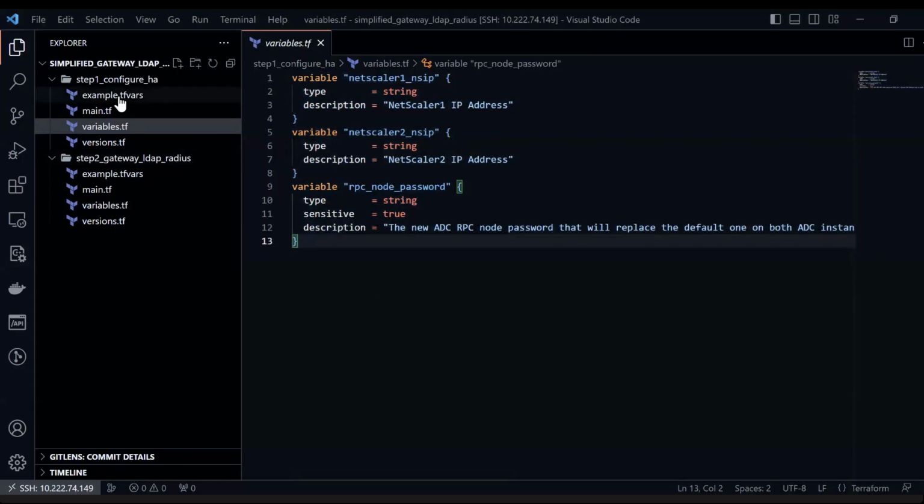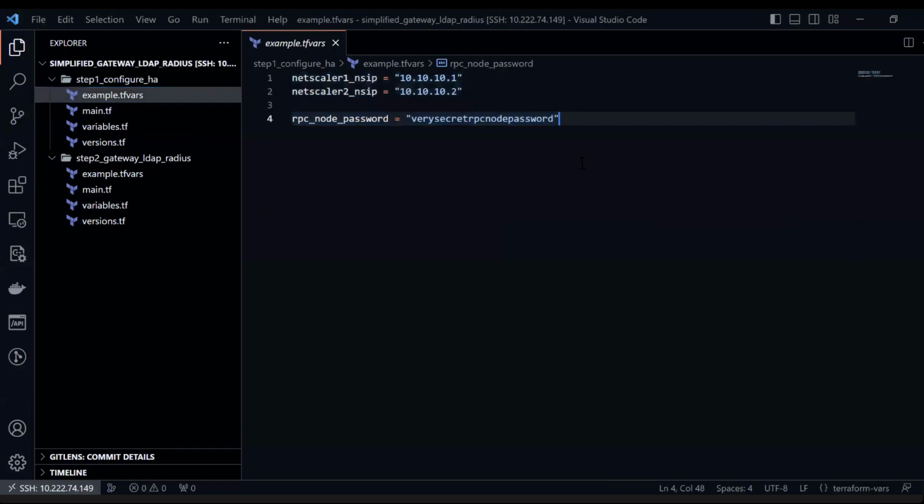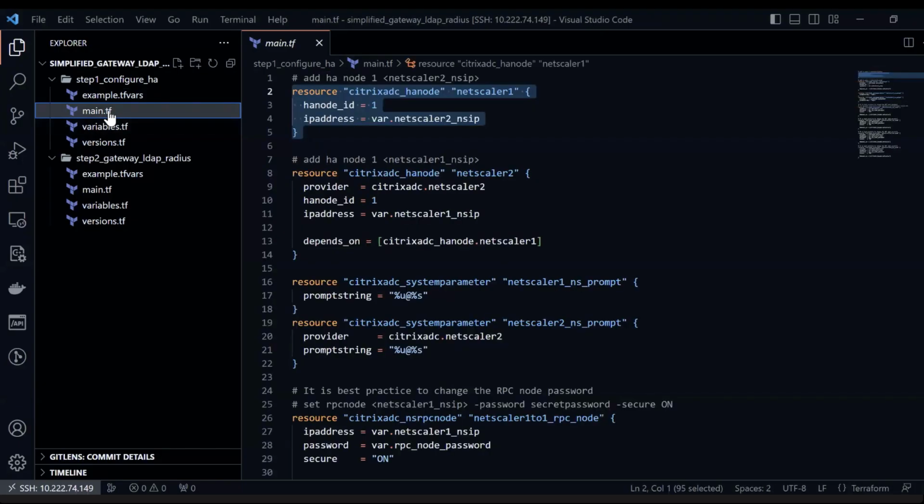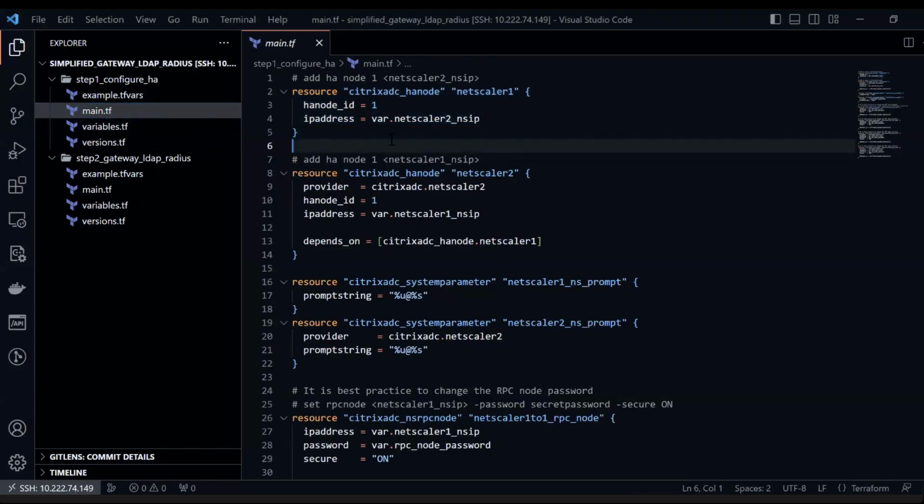Next we have example.tfvars, wherein we have assigned the values to the variables, which will be used in the main configuration file. We have something called main.tf, which will contain the actual configuration necessary to configure the target NetScaler. In this, we have something called a resource block.